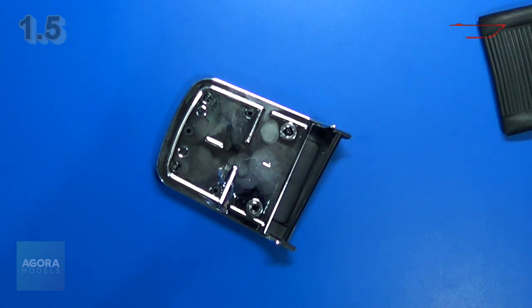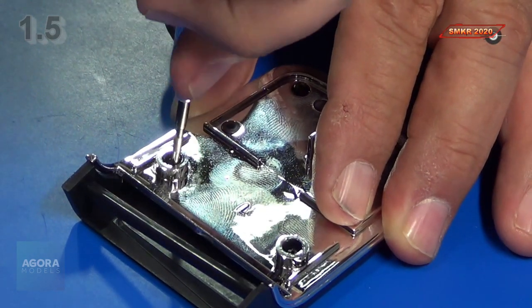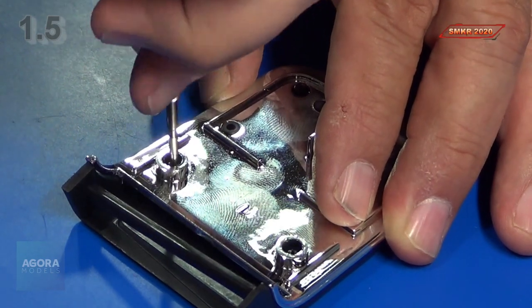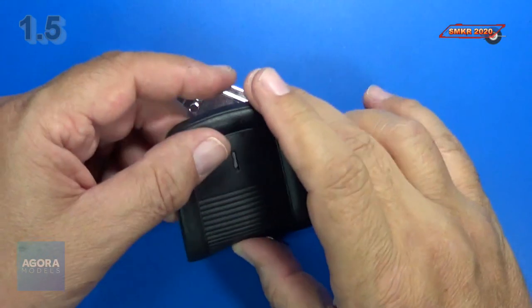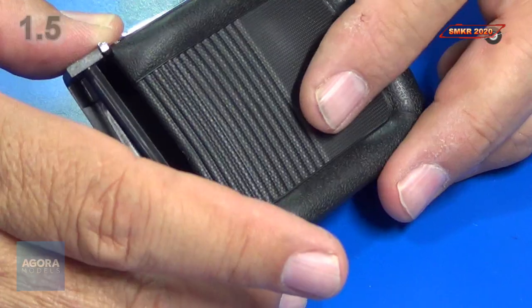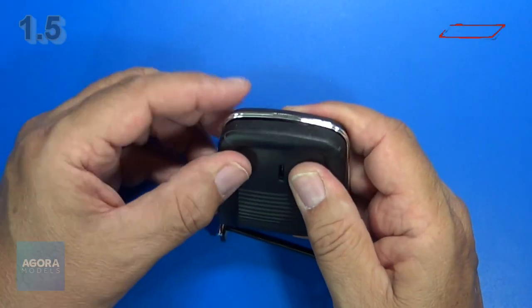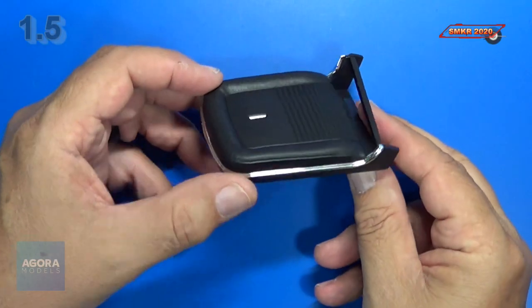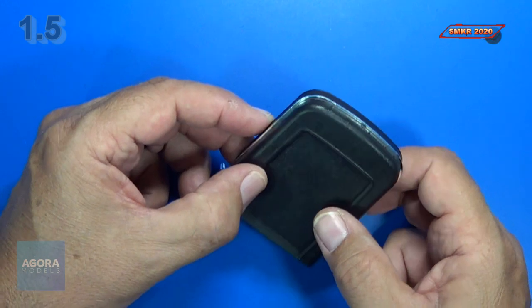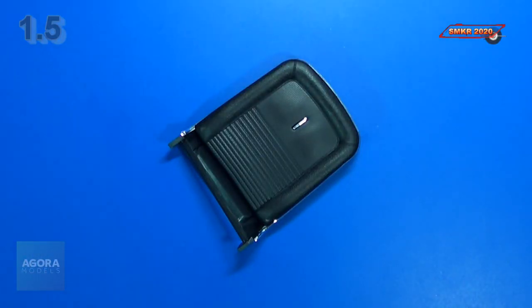And one more. These screws just cut into the plastic pretty good there. And lastly, we take the front side of our seat back and slide it in. Like that. And that's what she looks like with the trim around her. Back of the seat back. And that is it. That's all we do with stage 5. Stay tuned for stage 6.